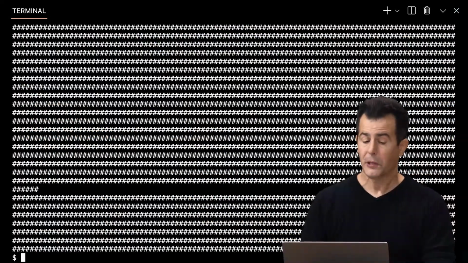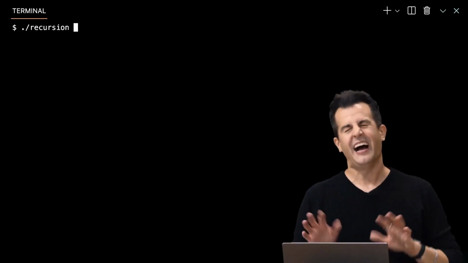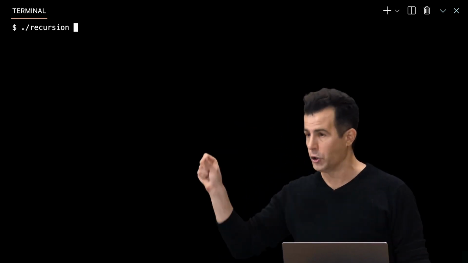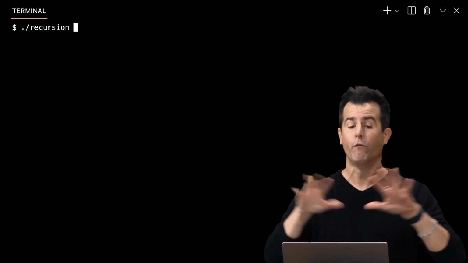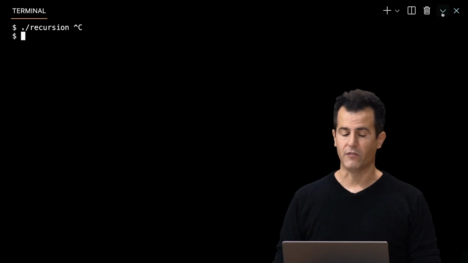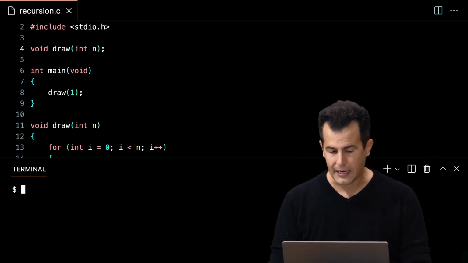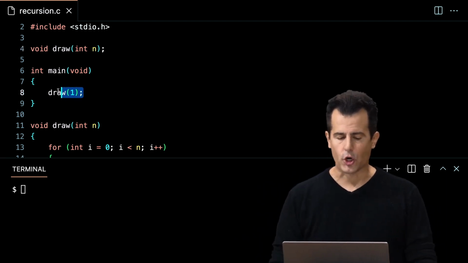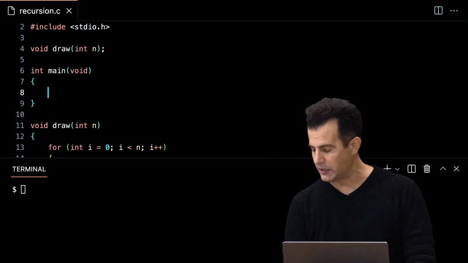And as an aside, if you're playing along at home or play with this code later, I actually cheated here. We have a special Clang configuration feature that prevents you from calling a function like that and creating a problem. I overrode it just for demonstration's sake. But odds are at home you wouldn't be able to compile this code yourself. But let me do a proper version recursively of this code as follows. Let me go back into the code here. Let me go ahead and not just blindly start drawing 1, then 2, then 3 layers of bricks.